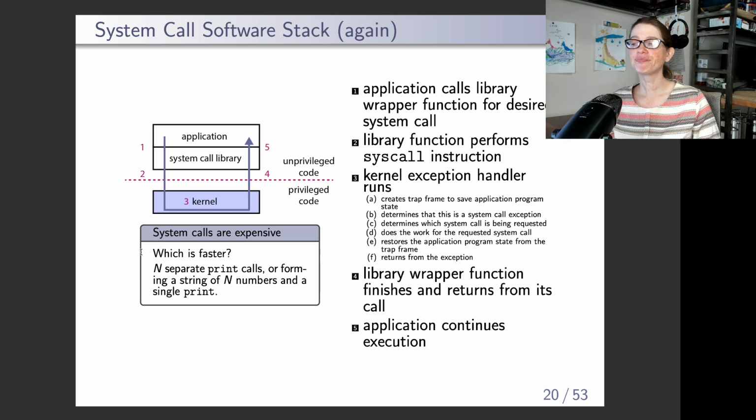Think of it this way. Let's suppose you want to print the numbers from 1 to 1,000,000 onto the screen. This is actually one of the very first computer programs I ever wrote. I wrote it for the Commodore 64 when I was like 12 or 13, written in BASIC. We wanted to know, how long does it take a Commodore 64 to print the numbers from 1 to 1,000,000? We didn't use a loop. We had to use a goto because it was BASIC. But we had effectively a loop that called print 1,000,000 times.